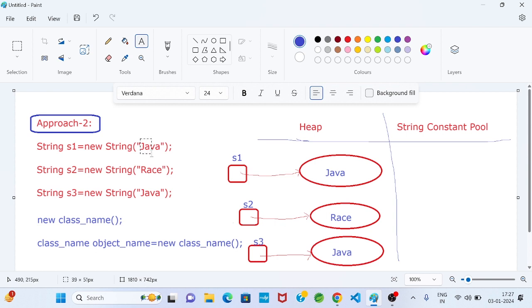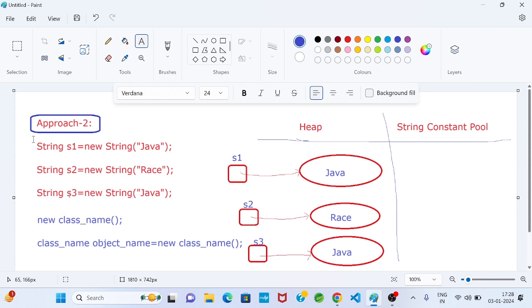But when the control reads a string value, because every string value is an object, immediately a memory is allocated. That memory is referred to by a reference variable and the value is assigned into that memory. Every string value is an object, and explicitly s1, s2, s3 are objects too.